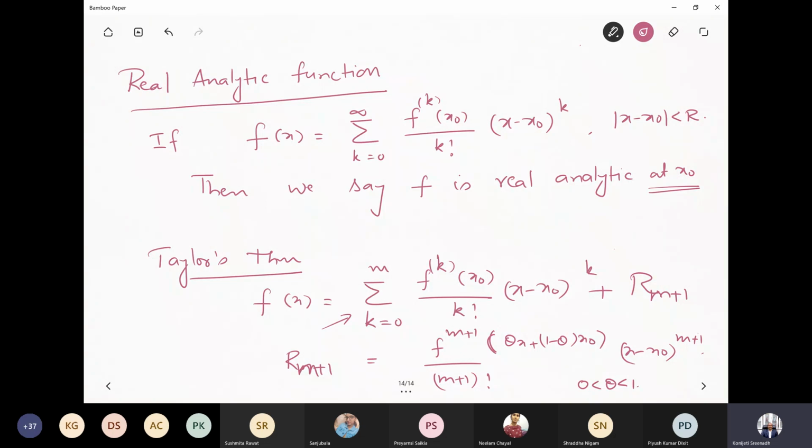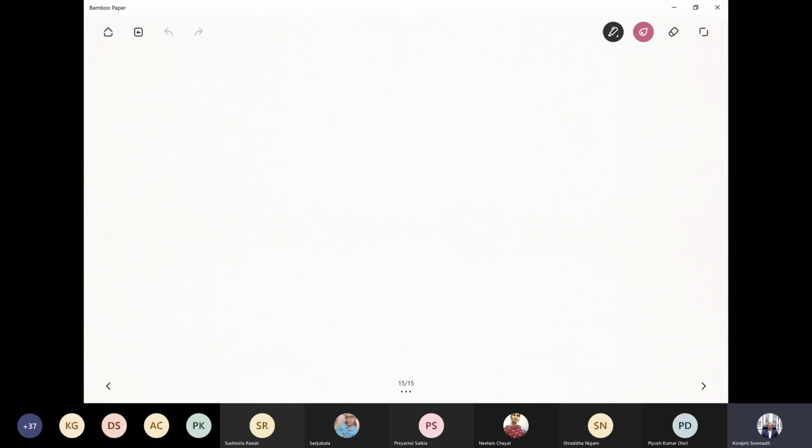So how to identify these real analytic functions? There is no trivial way. So you need a theorem from complex analysis, which we reduce to our real case. So it says the following. Real analytic functions are quite different from complex analytic functions, because in the case of complex analytic functions, if the function is differentiable at a point and in a neighborhood, the function is going to be analytic.